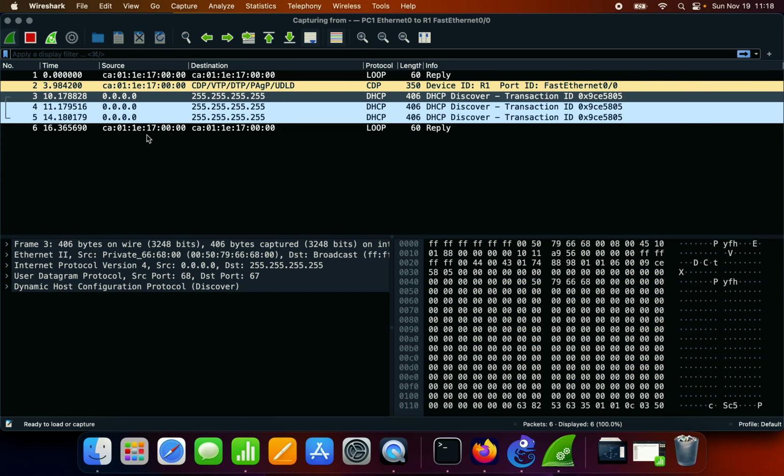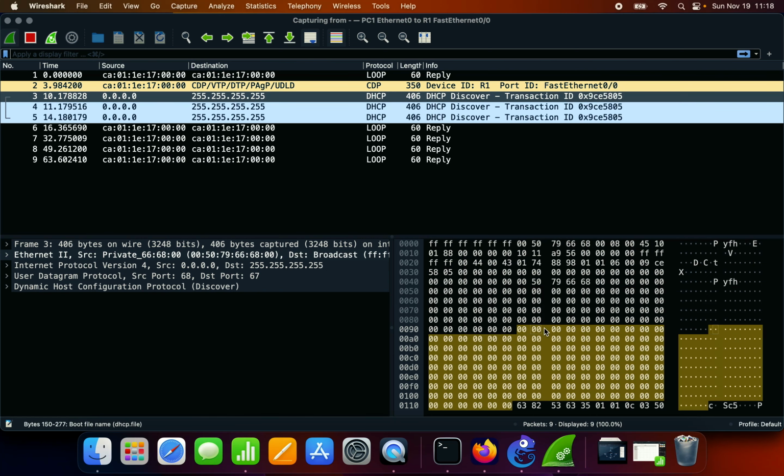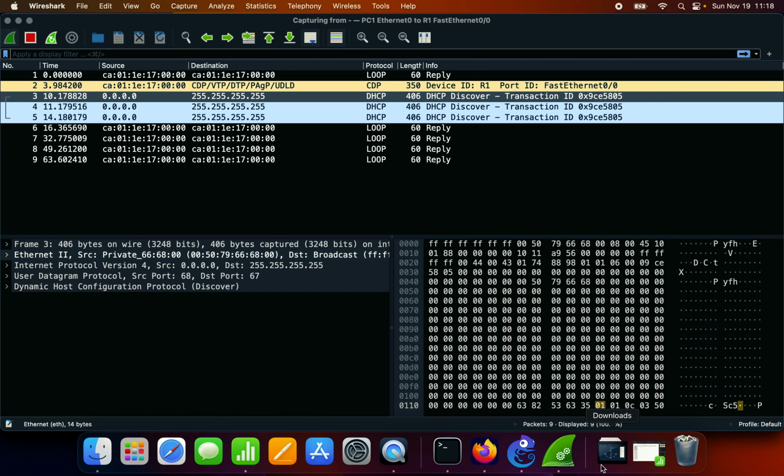Obviously, it doesn't have an IP address right now, so the source is all zeros. The MAC address information is going to be populated because MAC address, layer 2, doesn't deal with DHCP, doesn't care about DHCP. Your client's always going to have a MAC address. It's never going to dynamically get a MAC address. It's going to be static. So the MAC address portion of the frame is filled out. The IP address, however, is going to be all zeros, quad zeros, and the destination is going to be a broadcast, so any server that's listening on this layer 3 segment. But guess what? There was no server listening on this layer 3 segment. It was on the next segment, so it needs help to get there.